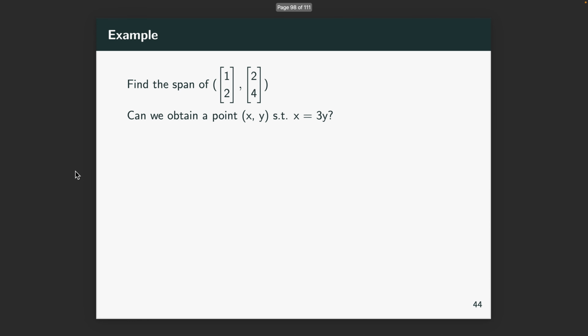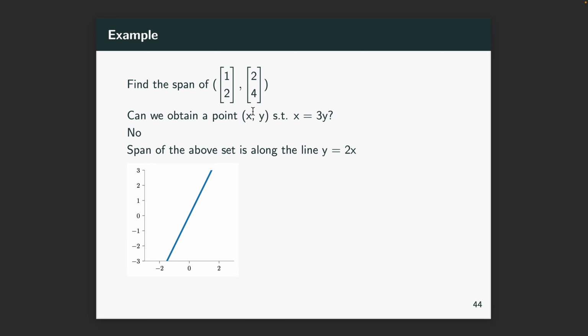If you've thought about this, you may conclude that in these two vectors, the second dimension is always 2 times the first dimension, which means that for any weighted combination that we take, we will never have a scenario where, say, the second dimension is 3 times the first dimension, or 4 times, or any other multiple, because we always have the relationship that the second dimension is 2 times the first dimension, irrespective of the weighted combination that we take. This would mean that the span of this set of vectors will not be the entire R2 space. So you have to think what that space might be.